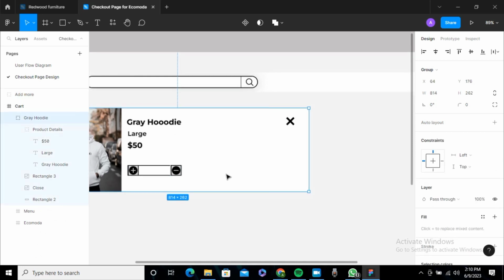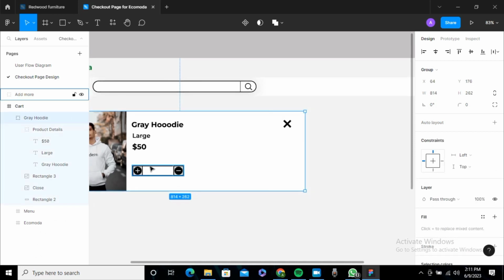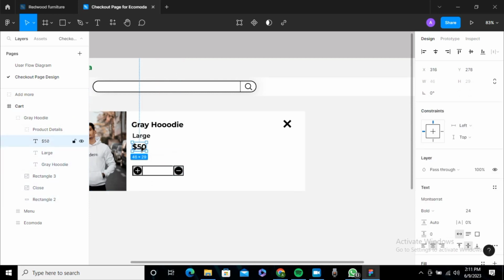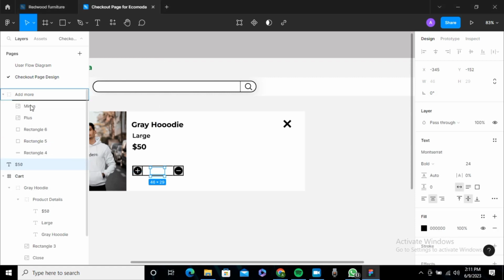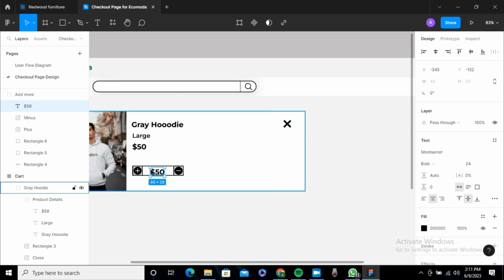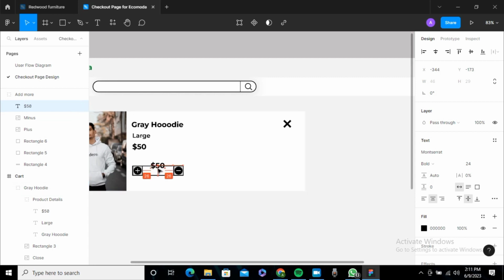Okay, now we are through with creating our card. Sorry, I forgot to add a number here. Let me just copy this text, just Ctrl D, and move it downwards into this, then bring it into my add more group so that it will be visible.